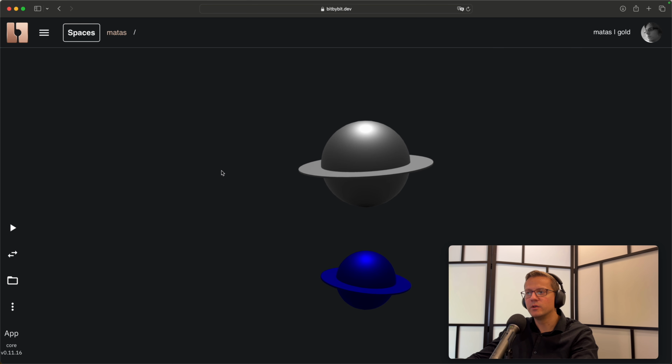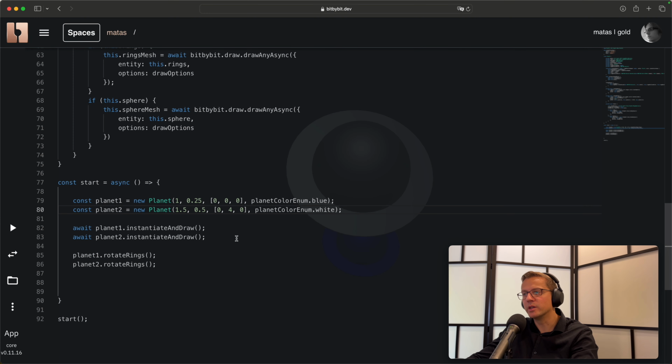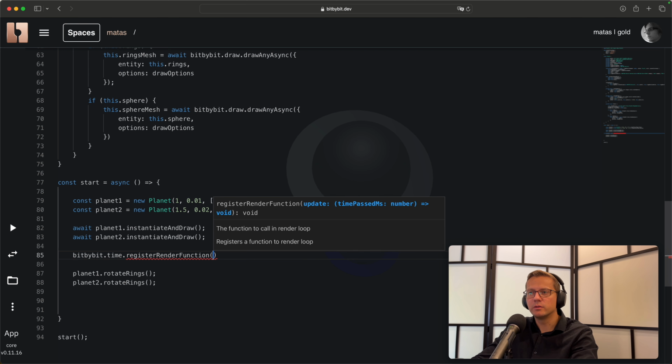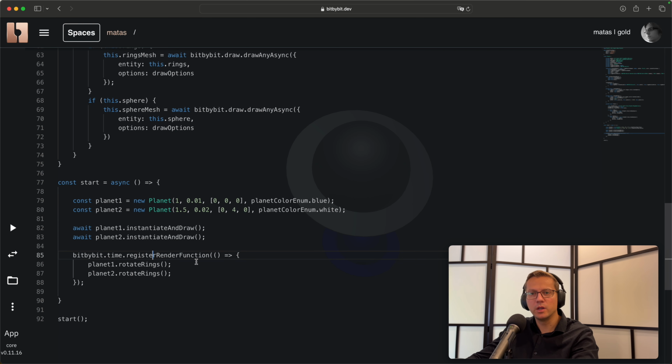But what's not so fun is that they are not rotating continuously, right? And this is exactly what I want to do. So now I'll lower the speed again to the values that we had, and I'll use a method that allows us to register the render function on Babylon.js. There are other ways to do it, also using Babylon itself, but this is one of the simplest that I can come up with here. And so we register a render function which taps into the rendering cycle of Babylon.js, and this will then update those rotations each frame of rendering.